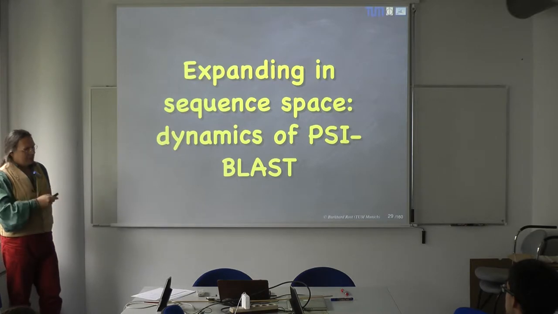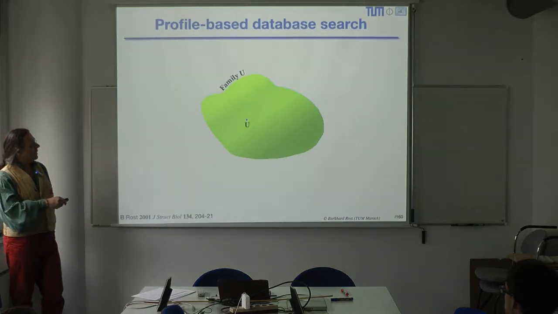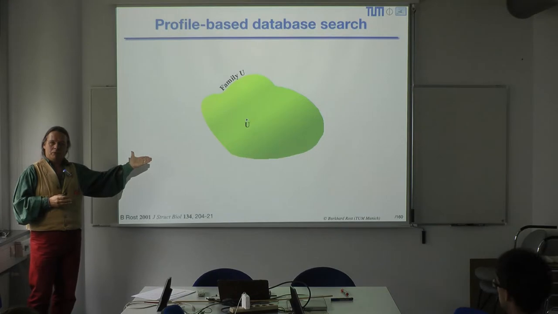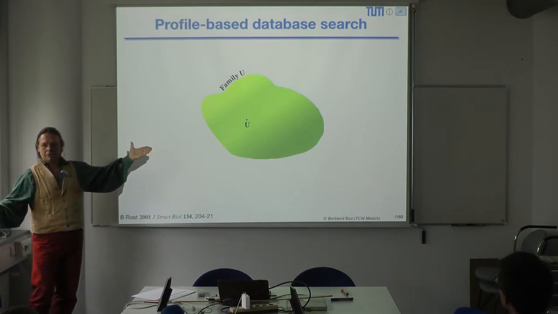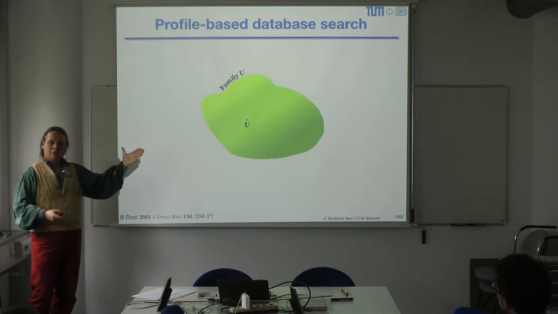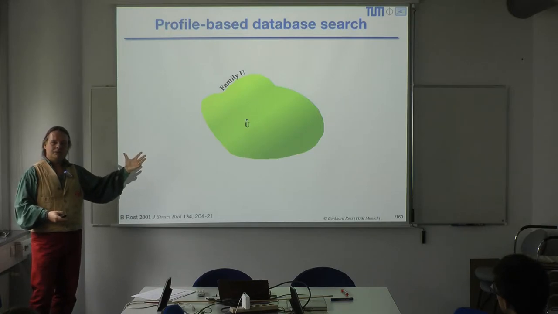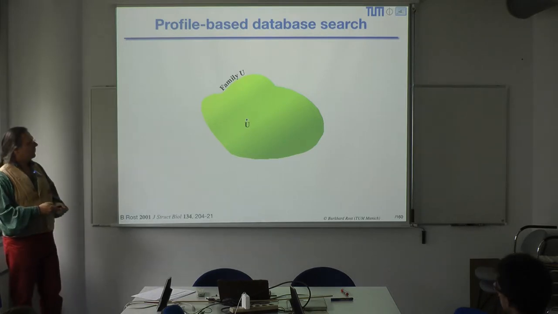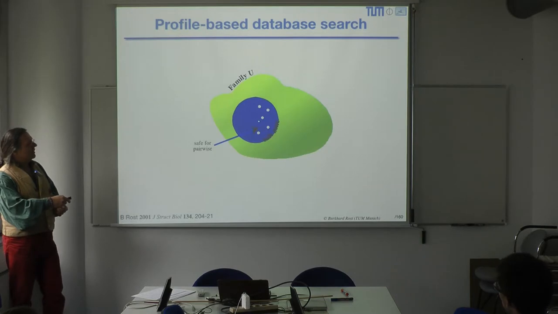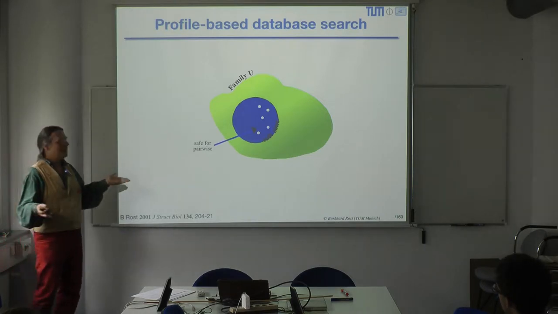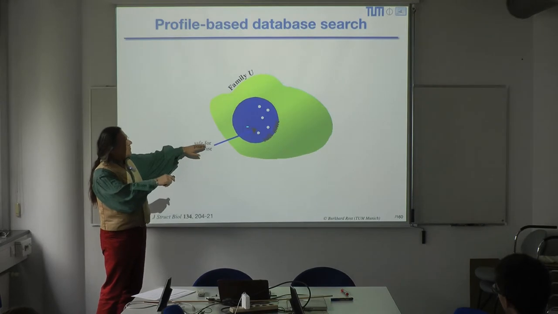Now, expanding in sequence space in some sense, let me just illustrate the way PSI-BLAST operates. You begin in the first iteration with a sequence U. The green here is my idea of a family. Could be all the things that have a similar structure, all the things that are evolutionarily related, all the things that have a similar function. In my first iteration, what geometric environment will I find? Where am I looking? Exactly. I will find a circle. Because I will find everything that is at a certain cutoff of E value, whatever I consider the safe distance, maybe 10 to the minus 3, maybe 10 to the minus 6, wherever I put it, it is always a circle around the center point U. Okay?